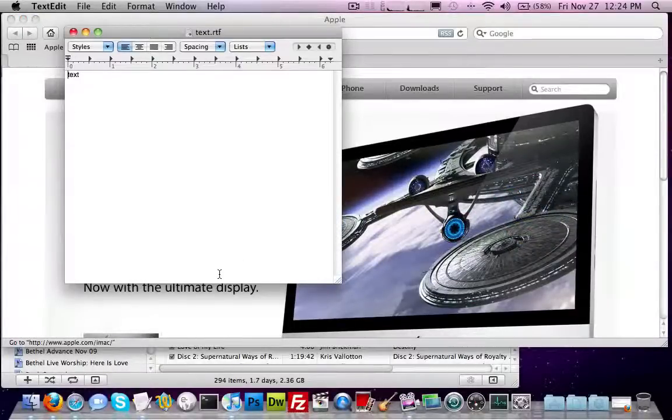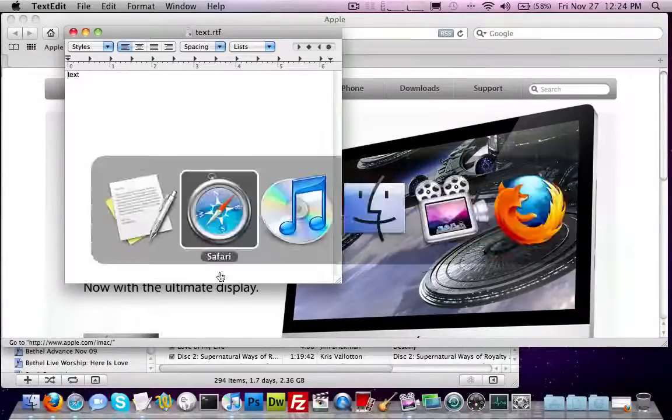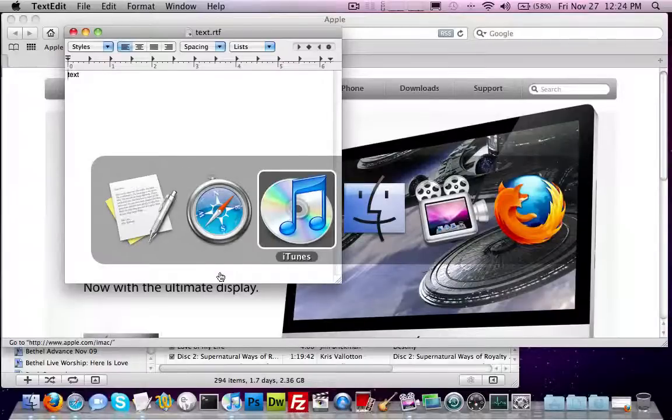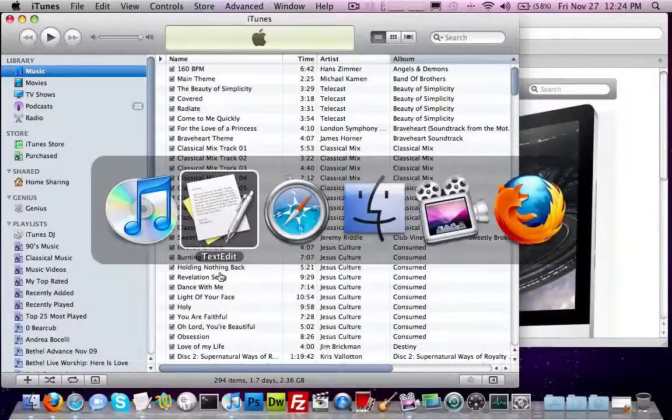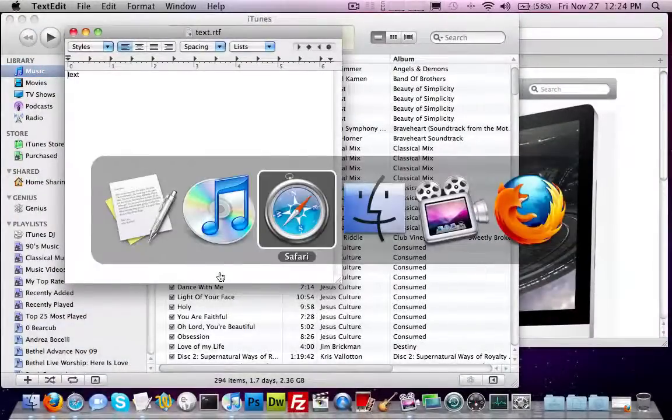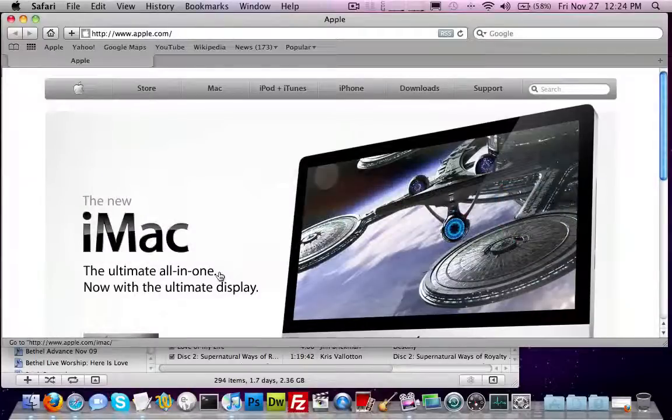Let's try that again. I'm going to hold down my Command key, and you can do this at any time. First time you hit the Tab key, it brings this preview window into view. I can bring any app I want to the forefront. Very simple. As soon as you let go of the Command key, the selected app comes into view. So very nice to be able to rotate through different apps as you want.